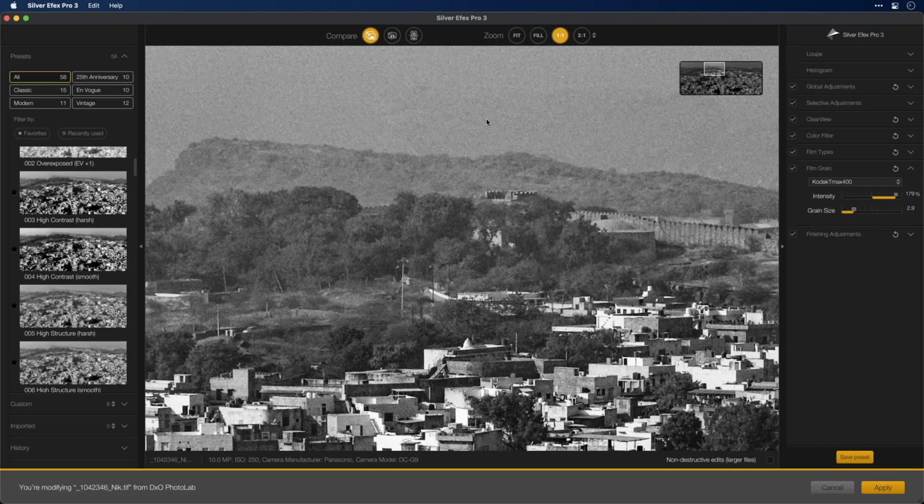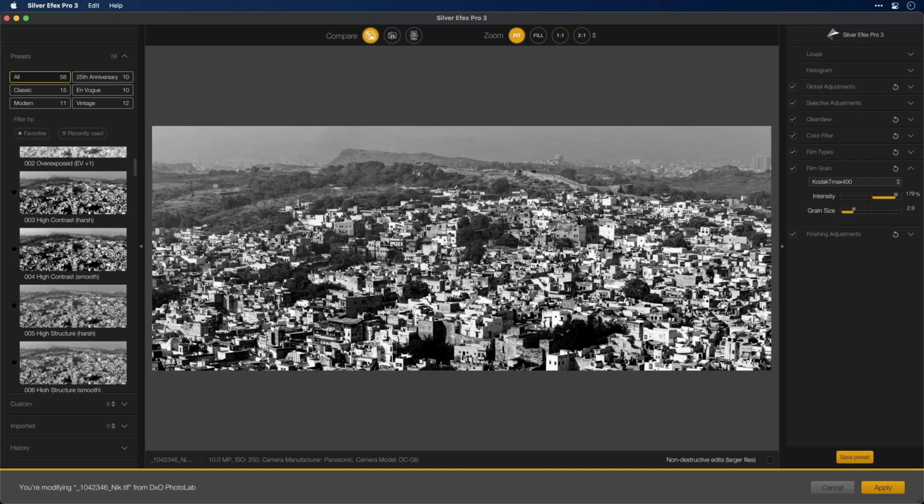By the way, just a point to make, I always make this point, but whenever you're playing with grain, you really should be looking at it at 100%. You want to zoom into 100% while you're playing with the grain, so you can truly see what that is going to look like. And when you're done, of course, you can pop that out. Okay, so let's do something else. What else do I want to do to this?